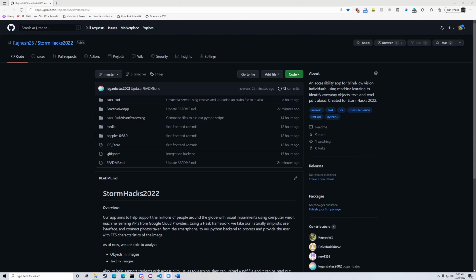The technologies we used included Python, Flask, Google Vision API, Google Text-to-Speech API, and the pdf2jpeg library for file conversion on the back end. On the front end, we used React Native to build the app. Our goal was to connect back end and front end via Flask API. However, that was a huge challenge because we lack experience with Flask and servers.